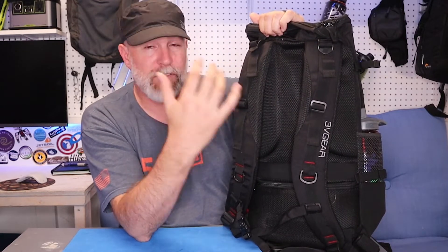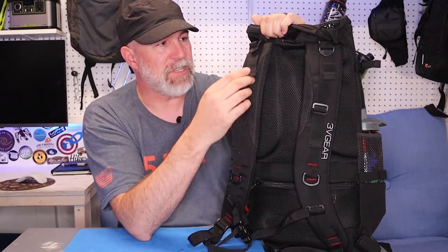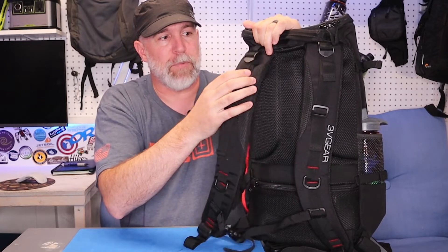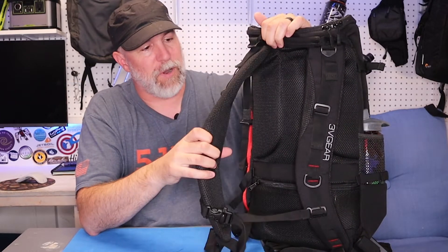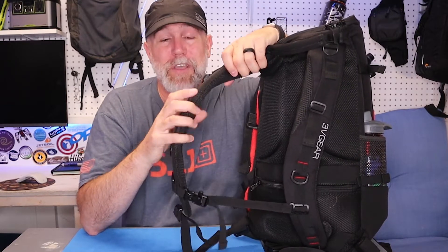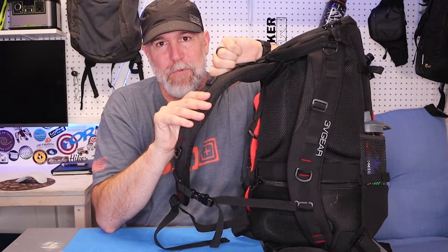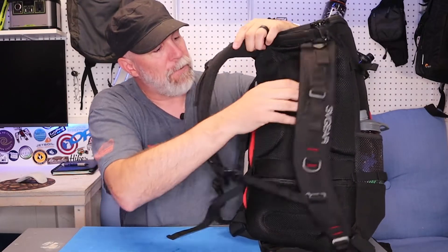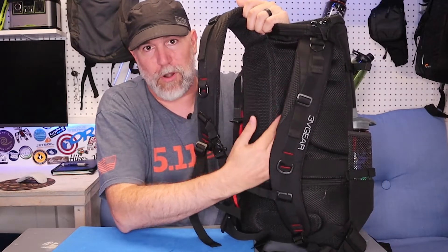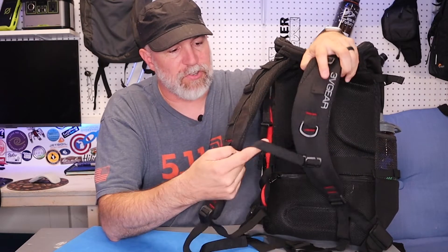Since it's a 40 liter you can carry a lot of weight, so you really want your shoulder straps to be adjustable. It has a shoulder strap where shorter people can cinch it down and taller people like me can leave it all the way out — I really like that feature. The shoulder straps are really comfortable and super thick, with a soft outer material and a harder foam on the inside. The back pads have a channel running down the middle for your spine, which is always super comfortable.